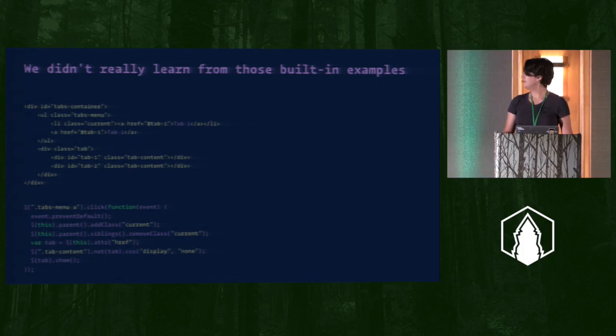I don't know, that's super tiny, but when we write our own UI code, we don't really learn from this example. We didn't really abstract from what HTML was already doing. I think we didn't really recognize the declarative nature of HTML because you just see it as the way things are. And you don't think about all that implementation detail under the hood that can actually get pretty involved. So this is an example of some random custom UI JavaScript jQuery-ish code. It was just something I Googled, simple jQuery tabs.